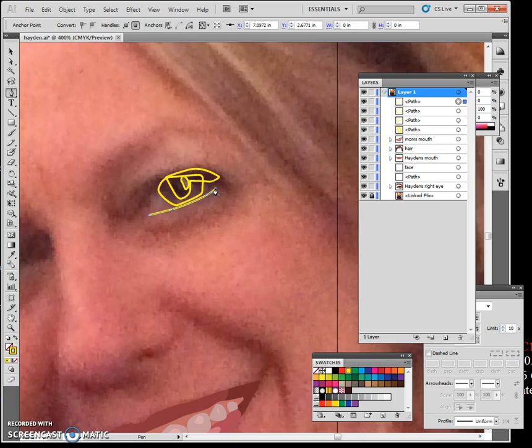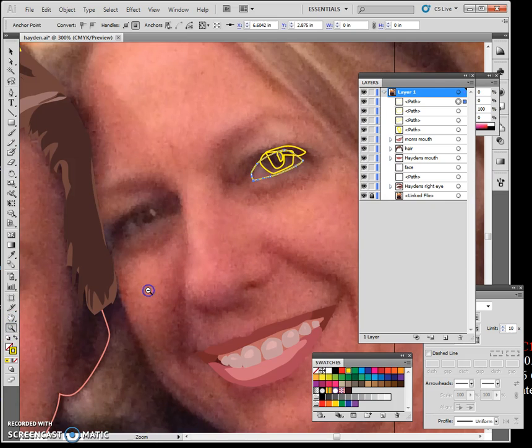I'm going to click once here, press and hold Alt, click in the direction that I want to go. And I know all these paths are going to go behind each other, and that's fine. And then finish it off. Okay, so that's going to be the white area. Then I need to finish this off by, I could do my shadow up here. I can do this part of my eye right here. So there's a lot of, let me zoom out just a little bit. There's a lot that I can do on this.